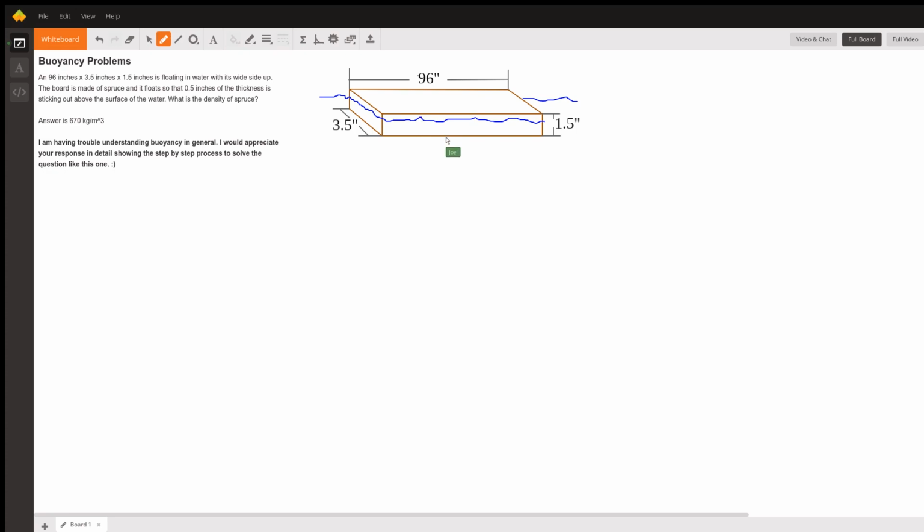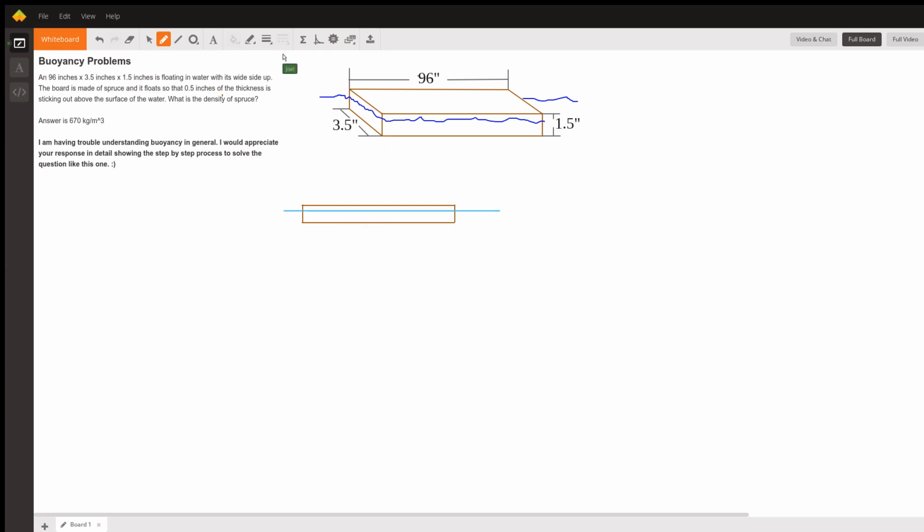And this is the way I would start such a problem, is to try to get a visualization of what it is we're talking about. And then even though I've already drawn this once, I would go ahead and draw it again, now from the side, now that I have a better idea of what it is I'm looking at. That way we can draw a free body diagram. So I would look at this from the side and try to imagine roughly where the water is hitting. It doesn't have to be perfect in this case. That's roughly about 2/3 of the way up.